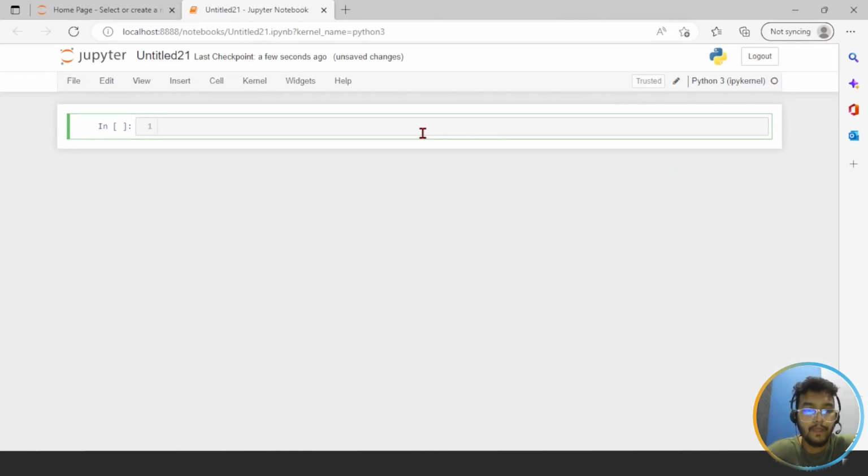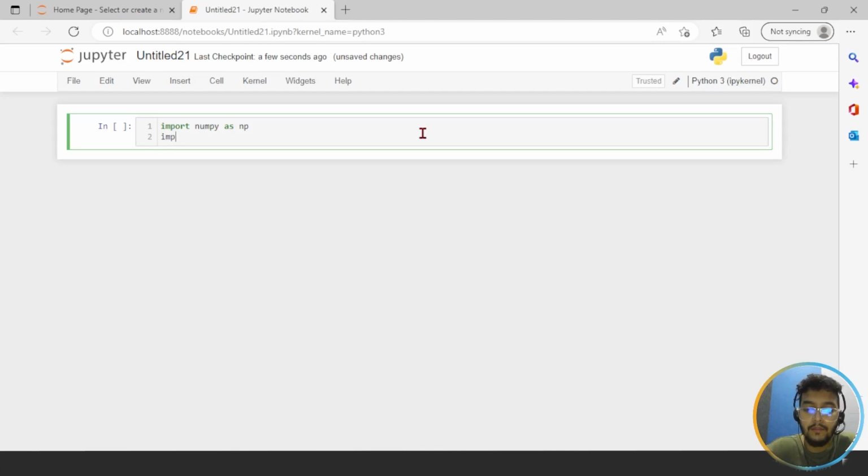Here, what we will do is import some major libraries of Python, which will help us in analyzing the data. Import numpy as np. Then import pandas as pd.